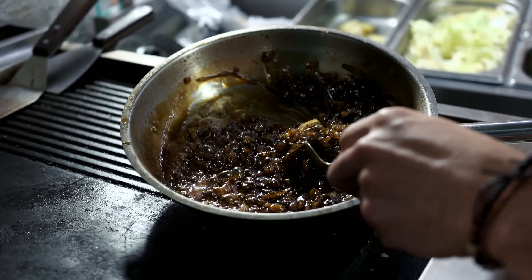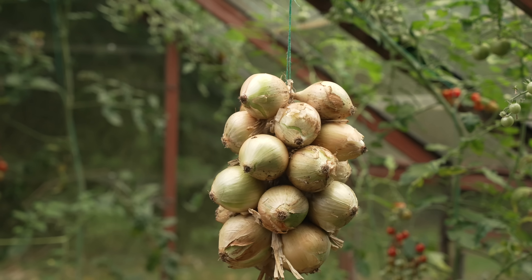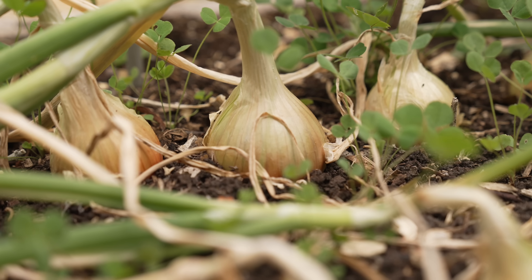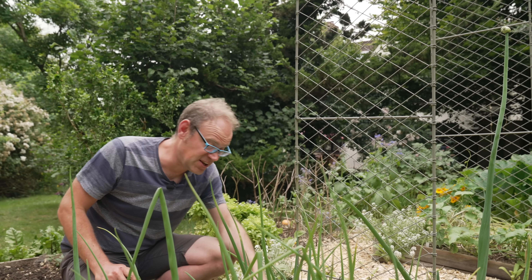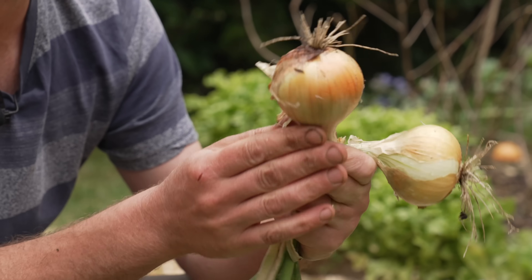Think of any recipe and there's a good chance it starts with an onion. I love these pungent bulbs for so many reasons — perhaps it's the fact that they cook down into an unctuous caramelized deliciousness, or maybe it's the fact that they store for so long, or perhaps their surprising resistance to slugs. Either way, this is an easy growing crop worth making room for. I'm growing onions in two ways in this bed: from autumn-planted sets and from multi-sown plugs. Started right at the end of last season, the autumn-planted onions are now good to lift — nice and early and looking great.